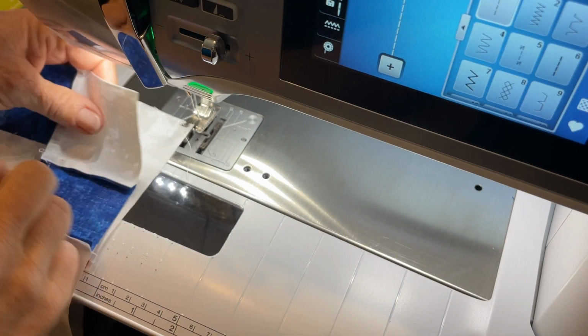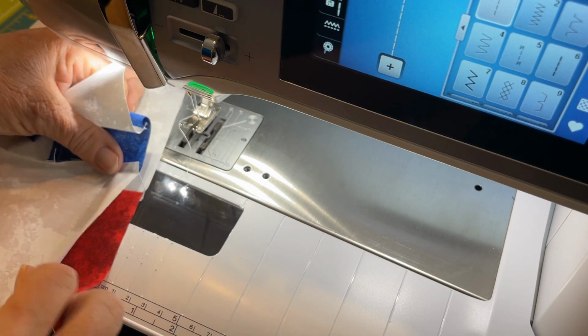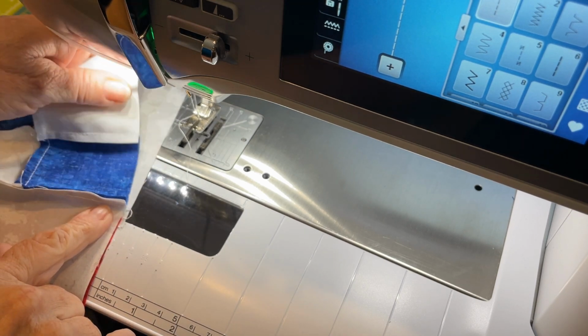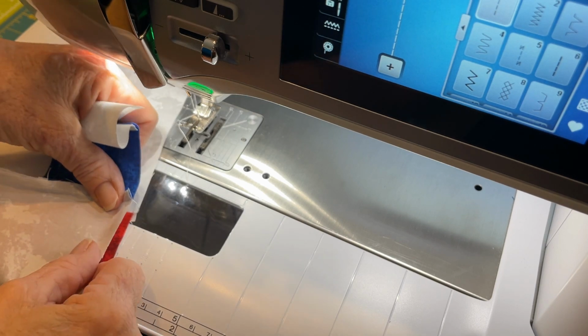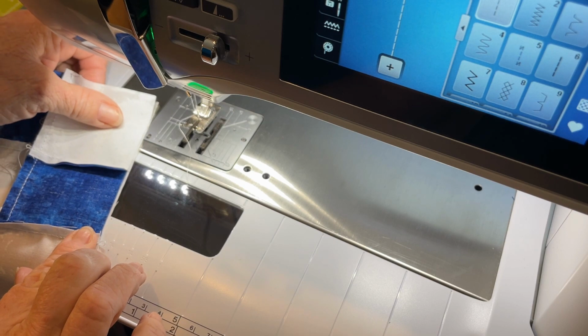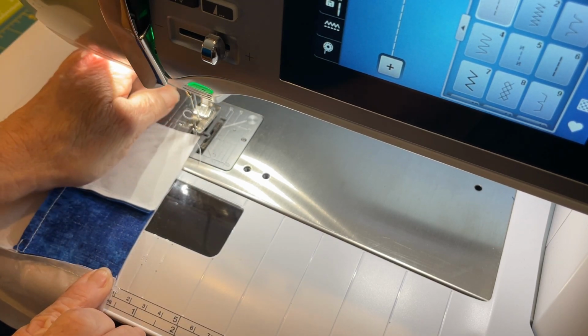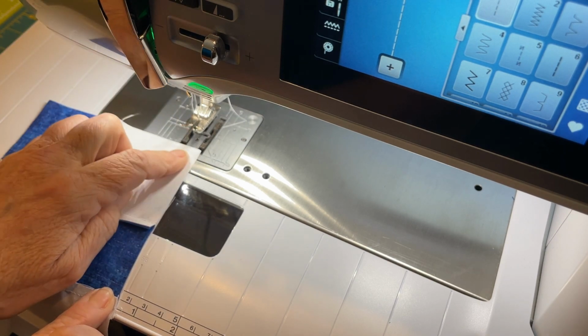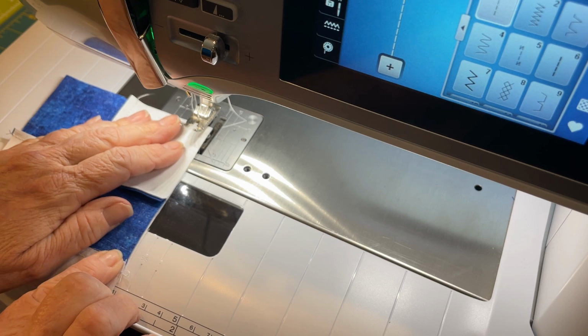Okay, it's still folded over, but what I'm going to do first is go down and match the seam up. I do not sew end to end. I sew seam to seam, and the reason I do that is when you sew things together, people look at your seams. They don't look at your ends. So if your edge is a little off up here, when you sew your quarter inch seam over there, no one's going to see it.